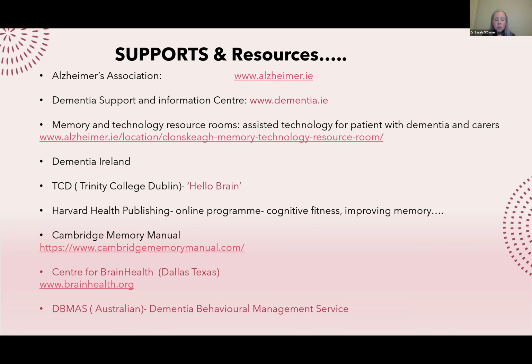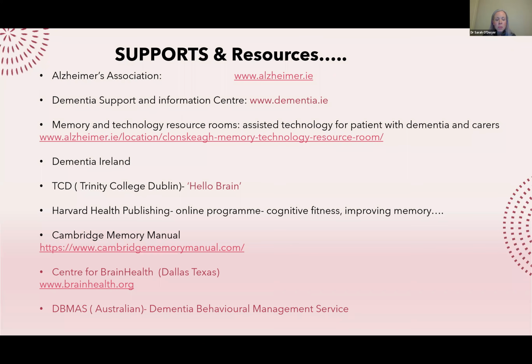The Center for Brain Health, which is based in Dallas in Texas, is a fantastic resource. There's lots of really good lectures, lots of amazing information about the most up-to-date research that's looking at all different types of dementia, but also there's a focus on how you maximize and optimize your cognitive reserve. A large portion of it is about cognitive fitness. It's about brain health. And again, it's a very positive outlook on how you can empower yourself to manage these deficits and minimize the risk moving forward.